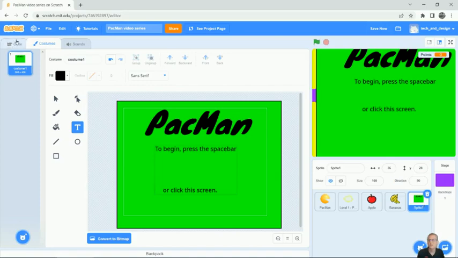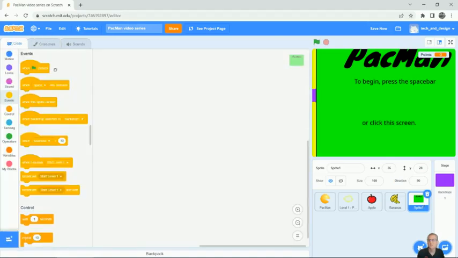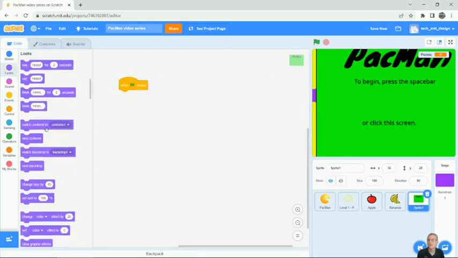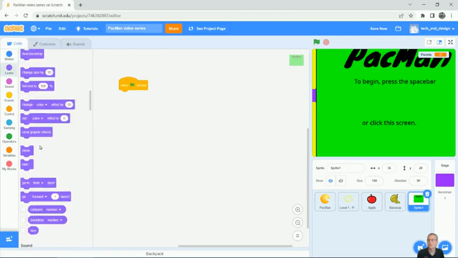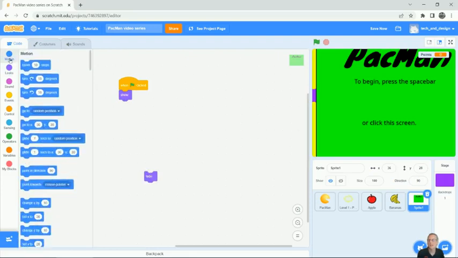So let's go back to our code tab up here so that when the green flag is clicked, we go to the looks area, so we want to show this, and we're going to use hide later. So let's grab hide and just put it down here. And the other thing that's kind of weird about the screen that you might not think about is that you want to put it in a location. So we're going to do this go to XY, and we're going to change the numbers and say 0, 0 in both X and Y. So go to X0, Y0, and that'll center it right in the middle of the screen.